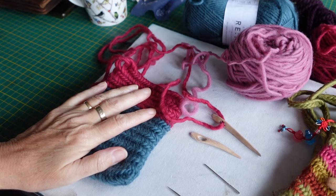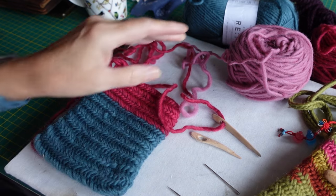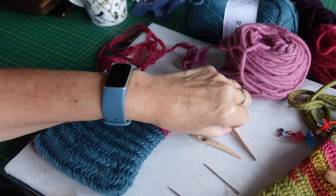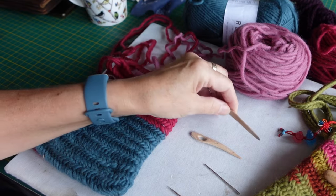I've been waiting ages to make this video — it's the nalbinding video. If you want to know how to make the needles, I'll leave a link to the video where I made the ones I'm using today. At long last I'm here to do my nalbinding video, and I must confess I'm a little bit daunted because I'm not super experienced.